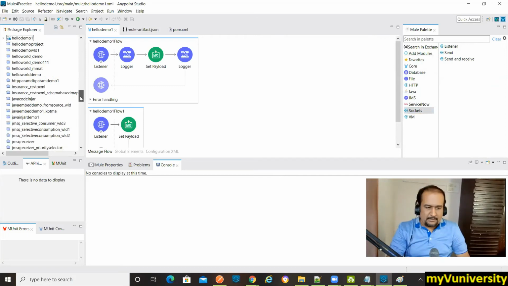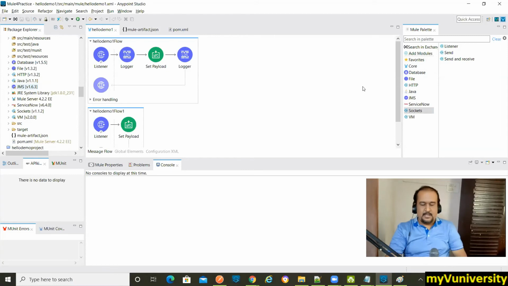And if you look at your package explorer, same kind of libraries, let me show you. Any project, same kind of libraries are already there. To represent the JMS module, you can see JMS. I have used JMS, that's why it is there. To represent the HTTP, you have HTTP libraries here. For core, those core libraries are always there. Socket is also there. So HTTP, socket, these are already there. So that kind of library form. These all modules are available in the jar form, which are available over here, right?